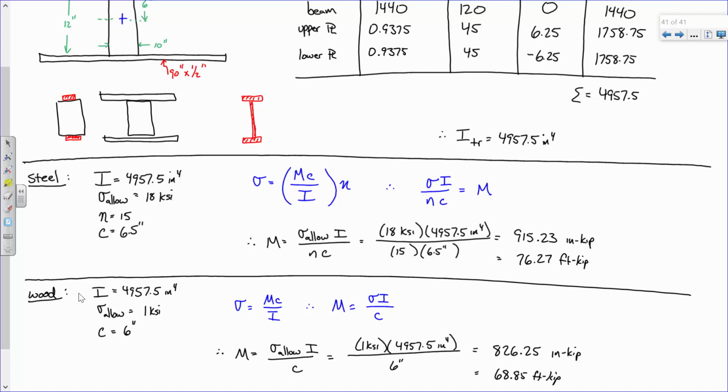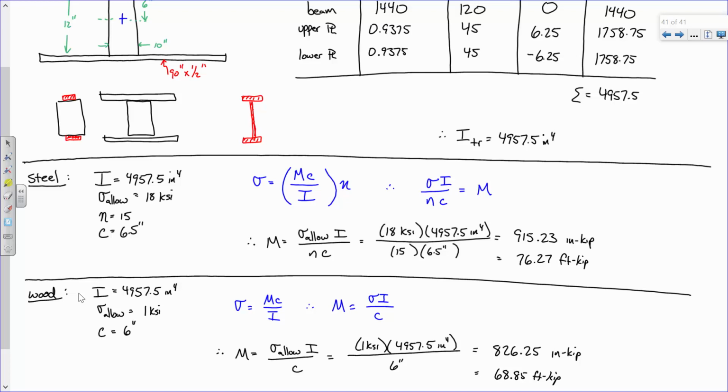What if we put 70 foot kips of moment? Is that safe? No, it's not, because while the steel plates are doing just fine, we failed the wood. So what is the maximum capacity of this section? It's the 68. Another way of thinking about it, and this is a term that you might hear in the engineering vernacular, is that for this composite beam, the wood governs its capacity.